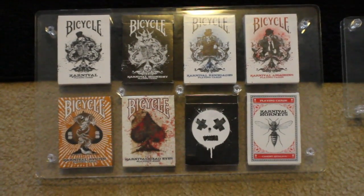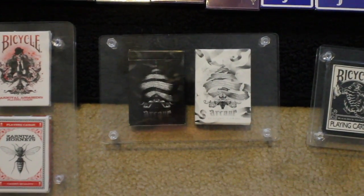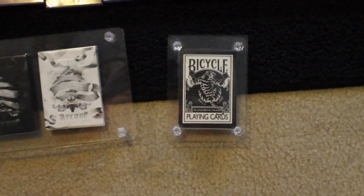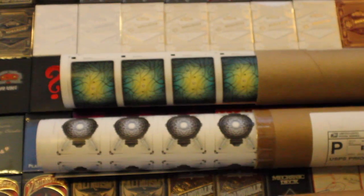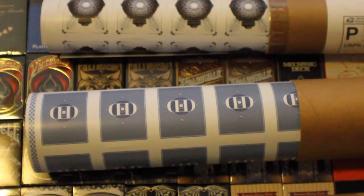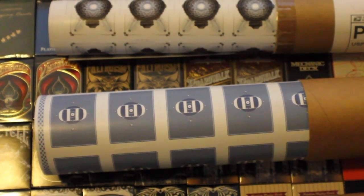Here in my acrylic case I have the first four decks in the Carnival line. In this acrylic case I have a Black Arcane deck and a White Arcane deck, and in this acrylic case I have a Black Tiger White Pips deck. Over here I have a various array of casino cards and souvenir cards that just aren't in my actual deck collection boxes. Also in my collection I have four uncut sheets: two uncut sheets of the Tendril playing cards, one uncut sheet of the Galvanic playing cards, and one uncut sheet of Dan and Dave Smoke and Mirrors V5s.